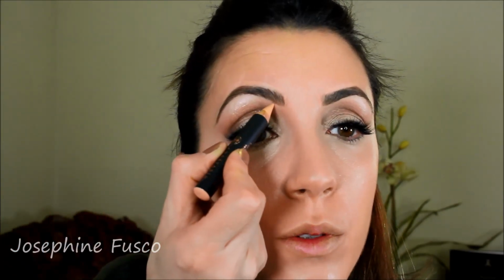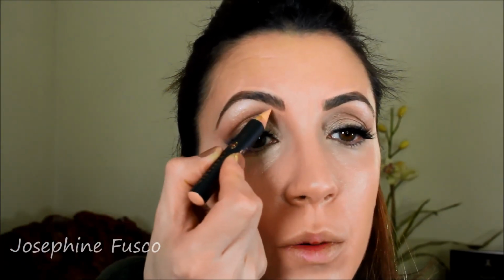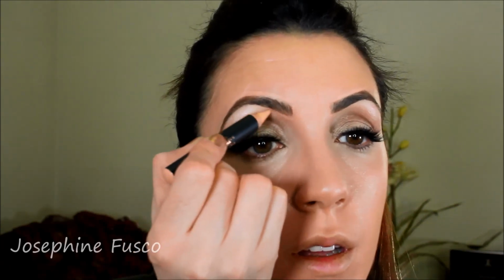No silver or no gold. Because I have eye makeup on, I'm not going to put it on today, but what you could do is line, actually I'll do a little bit. You can line right in here and go under here. Then I'm going to take a clean concealer brush and just blend that in.